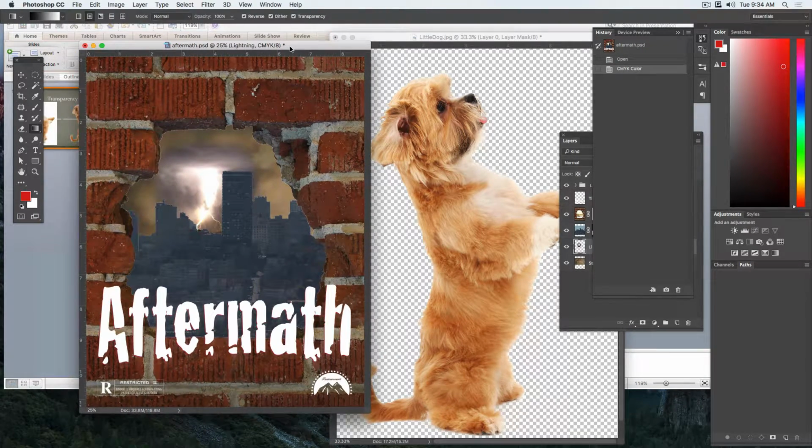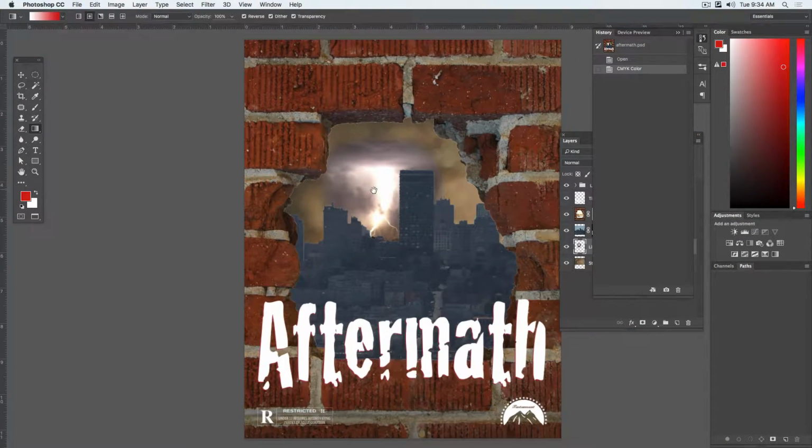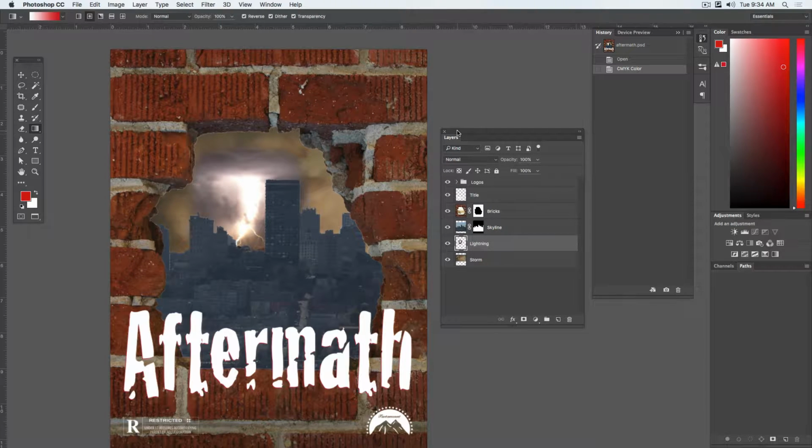Okay, so here's our file that we're working with, and we'll look at all the layers that we have. Actually, in your book, if you do have your book, turn to page 257. It talks about the different file formats that you can save it as, and lists out a couple of different formats that you can have.